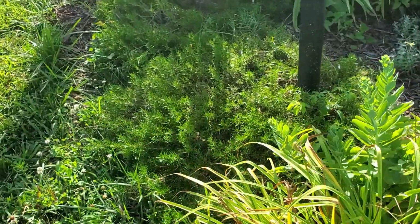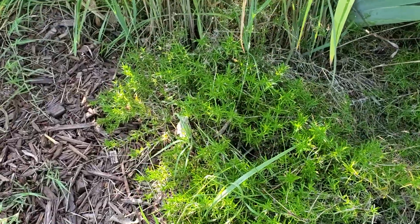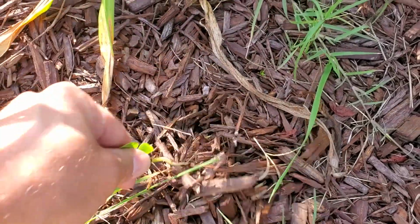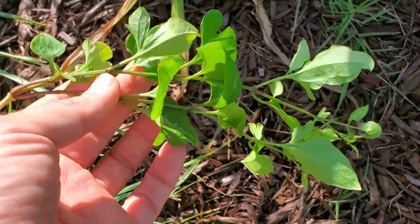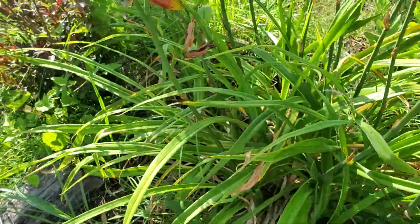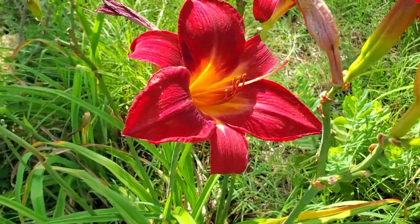In this front bed, we've got this creeping phlox, which is down on the mulch layer over there, and it blooms really nicely in the spring. This is a plant I just pull up every time. It's sweet autumn clematis. It grows everywhere all the time. It self-sows and it's just very invasive, so I always pull that out if I can. And then over here, it is daylily time. So we've got a lot of beautiful daylilies happening here, and I believe this one's called Red Volunteer.